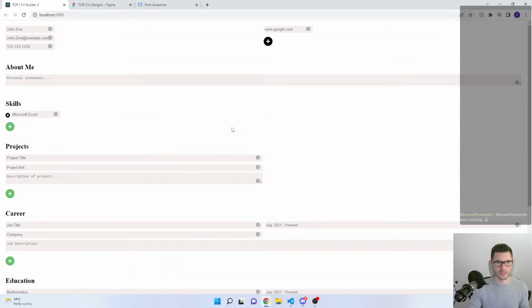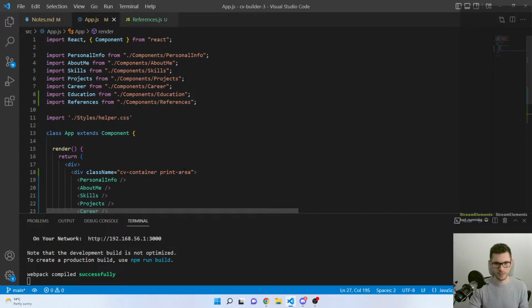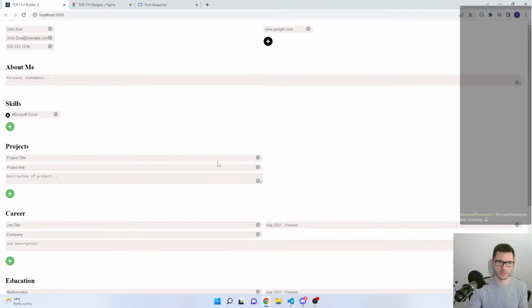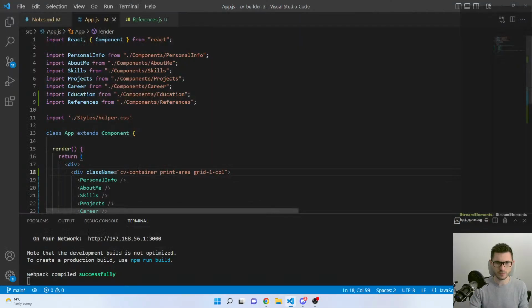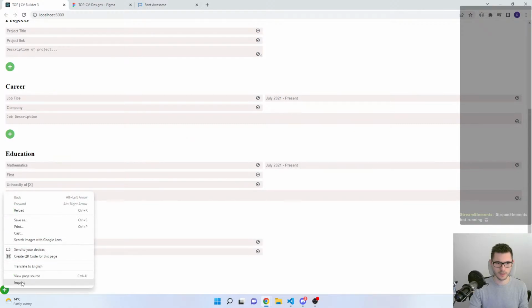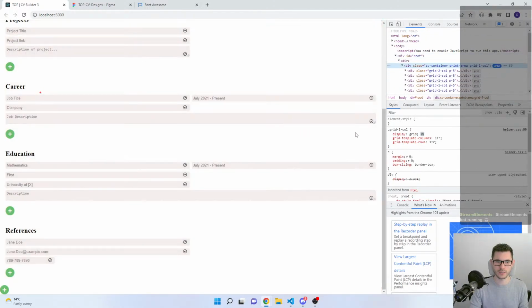Cool. What I need to do here, the grid. So one of my helper columns, grid one col. Grid col one. Grid one col. Yeah, ooh, it's added in some spacing, nice. I inspect this. So it should be part of the grid. It is, nice.